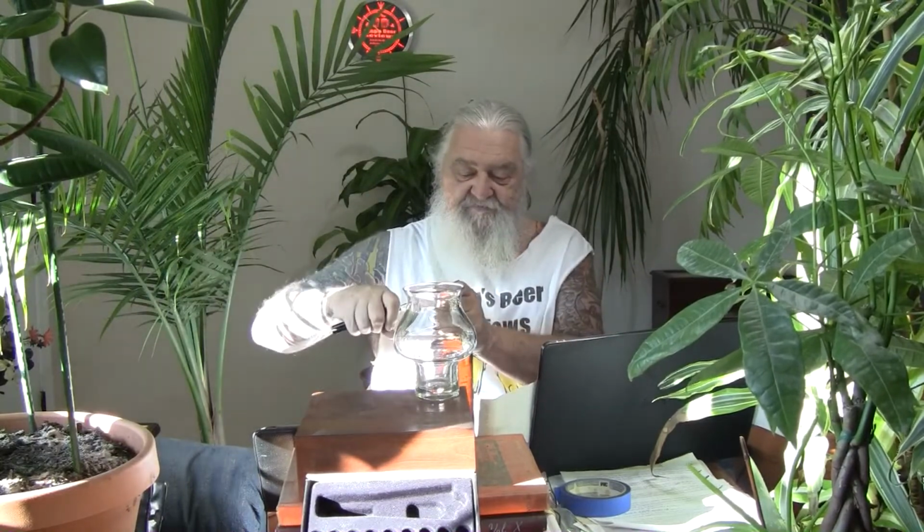We've got the ABV, we've got the IBUs, and we've got the bottled on date, guys, September of 2015. So let's see what it brings to the table. So let's get on with it here. A big 22 ounce bomber. Enough to share, which I probably will end up doing, because I'm not going to drink a whole 22 ounce bomber, guys.